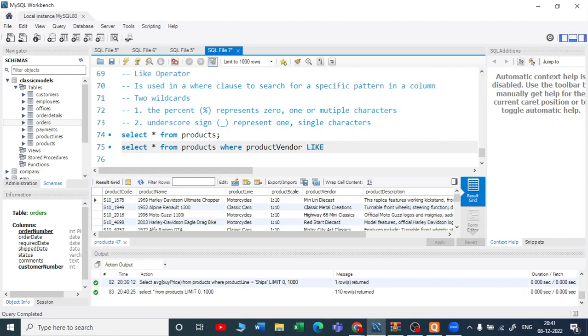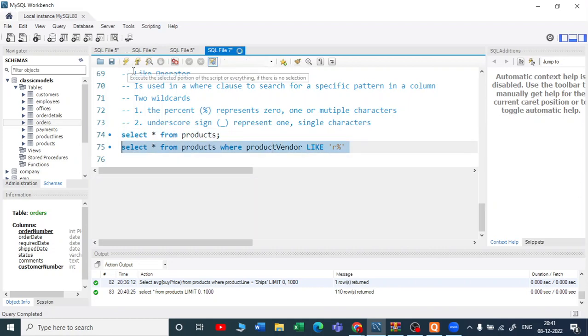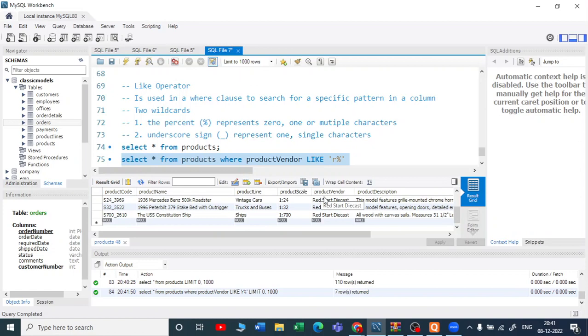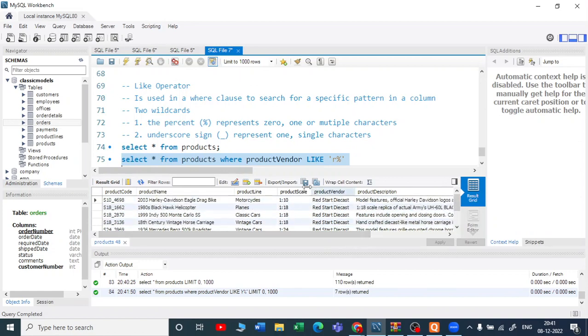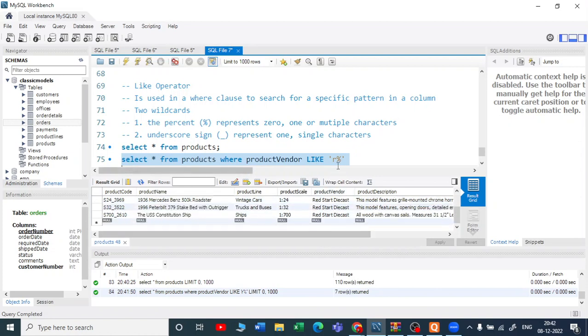I should get all the records which start with the first letter R. So for that, let me use a like operator, and then you put R and put a percentage here. We are going to see this in detail, but just for example, let me run this. And now you can see you get all the records in the product vendor where the first letter is R. So this will get your first letter with R.